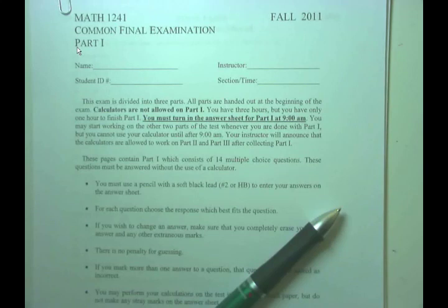So don't email me, don't come by my office, don't call me on the phone. I can't discuss grades over email or on the phone. It's a violation of university and North Carolina policy. I have to actually talk to you in person to discuss any grades. I'm just going to delete those emails, because officially I can't respond to anything about grades until I get the final results back. And you have to come by my office and see me about that.